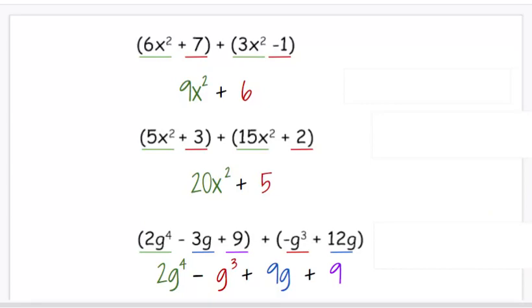I hope you were. Everything is color-coded again in like terms. You'll see down here this 9 does not have any other friends. It doesn't have a like term on the other piece here. So it's its only purple piece, and it just kind of hangs out at the end. You cannot combine things that are not like terms. Same with the red. Negative g to the third power is the only thing. There is no other g to the third power, so I'm going to just subtract g to the third power here. This is a good example of standard form, as you can very clearly see the exponents for the variables going down.